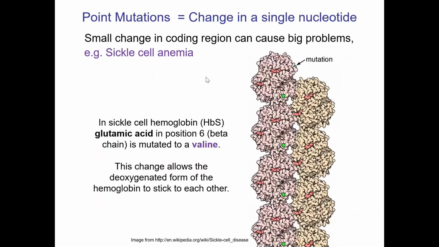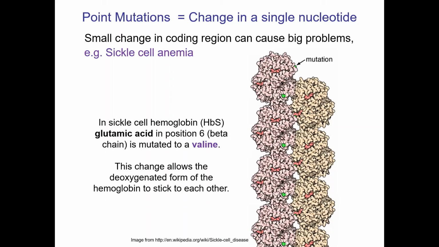So what is going on with this sickle cell anemia? I told you glutamic acid is a polar charged amino acid. Valine is hydrophobic. This is bad because you're changing the chemistry of this thing. You're going from something that is polar, charged and water soluble to something that is hydrophobic and not water soluble. You can think of valine as a little sticky patch. It will stick to other valines and it will avoid water. And that's exactly what happens.